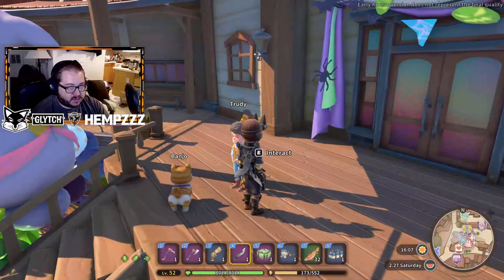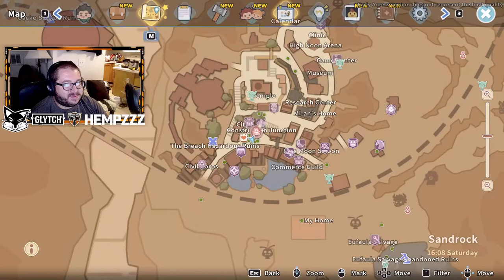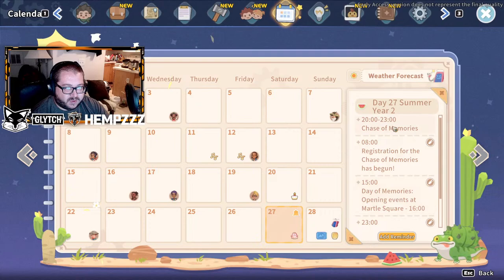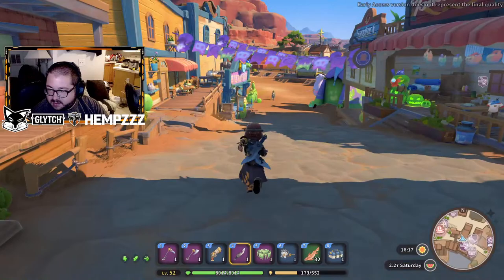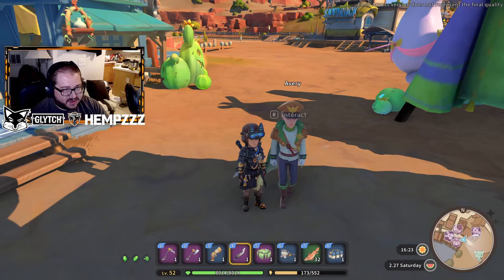Howdy. 1600. What the hell? There was supposed to be a meeting. Campside. Events at Martyr Square, 1600. Yeah. I guess it's just because it's the second year and I've done the opening events before, it's just a cutscene for the first time? I don't know. Means we'll come back. Who are you? Still don't know who I is. Talk to me.